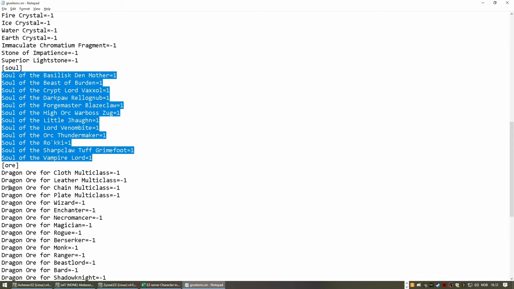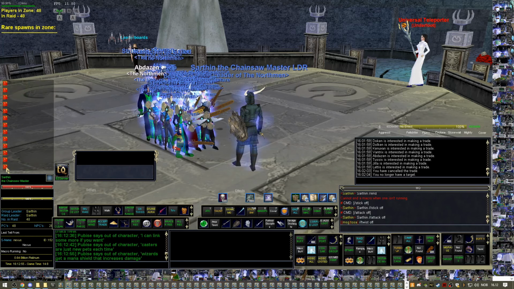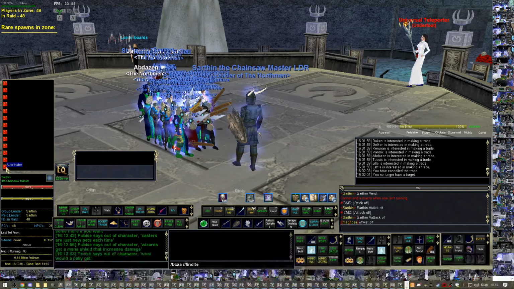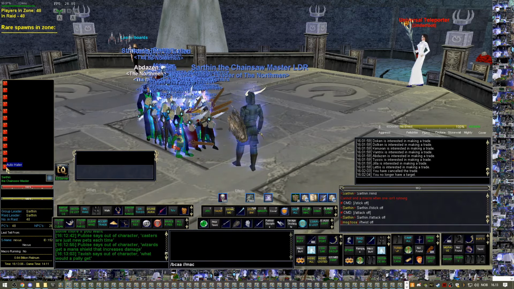So you can use this macro in conjunction with the find item macro. You can also find that macro on our Discord channel, and basically you do a BCAA, Mac, find item, like this.